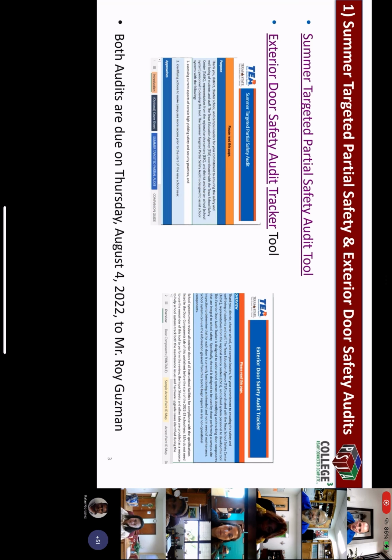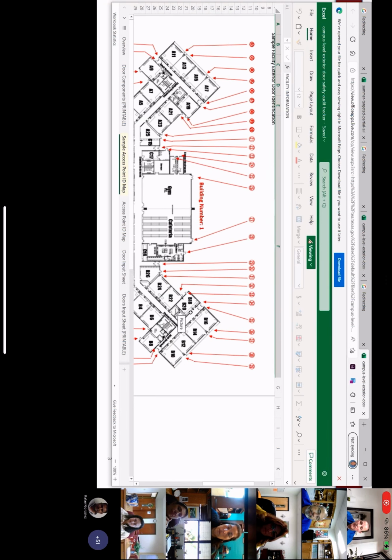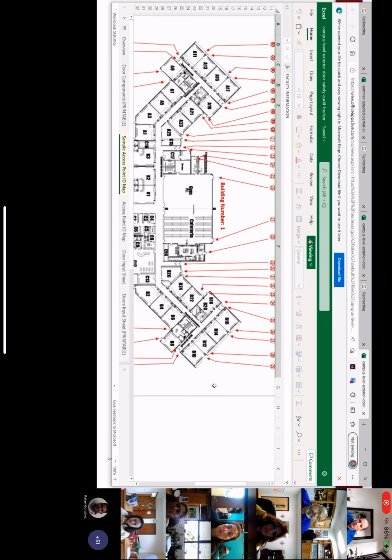I don't know, Mr. Faz is still on? Yes, I'm here. Do you think we can provide the numbers for the doors, the exterior doors, because they all need to be numbered? Here, if I go back to the tracker, right here, sir, there was a sample. Here it is. This is what we're supposed to do. We're supposed to be labeling the entries into the building, all exterior. That was part of the question I skipped, but it's in there. It says, are all exterior entries or exits labeled with a number?